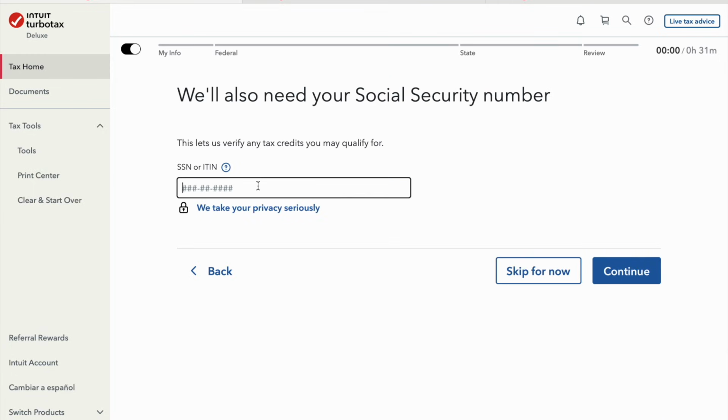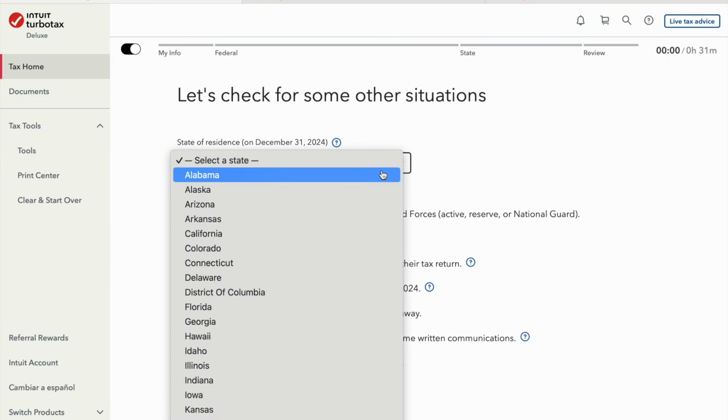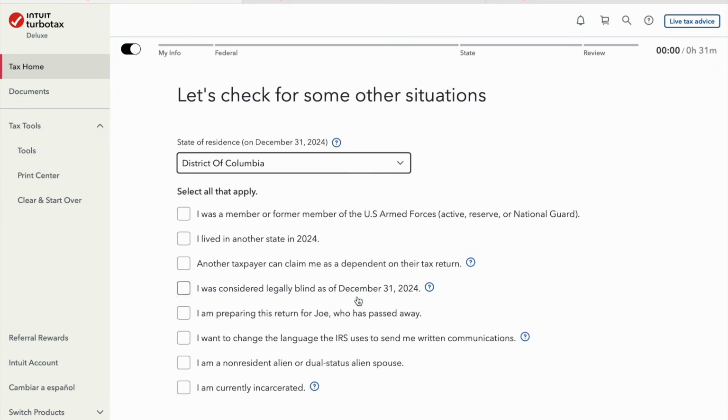Social Security number, we'll just make one up, 2, 1, 3, 4, 5, 6, 7, 8, 9. And we'll click Continue. Again, this is just gathering basic information. State of residence, let's just pick District of Columbia. We'll select District of Columbia.